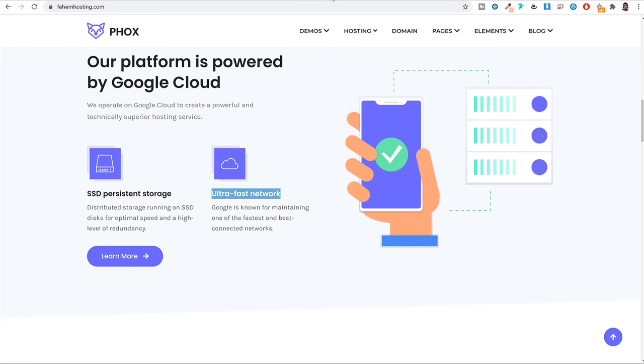Now for the support, which is very important. For example, if I'm a customer and I have purchased something from your hosting company, obviously I need support from you. If I have any problem, I'll contact you, raise a ticket and ask you. For example, I'm not able to install an SSL certificate, so I'll ask for some help. Your customers can easily do that by raising a new ticket.